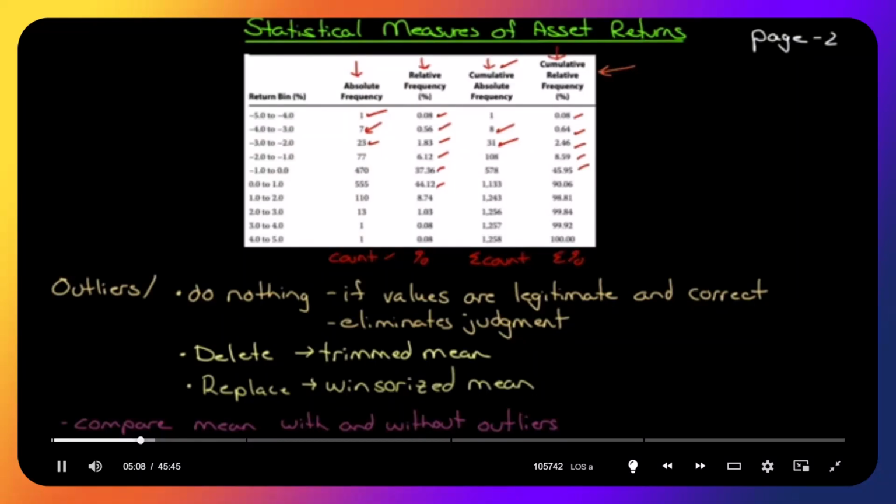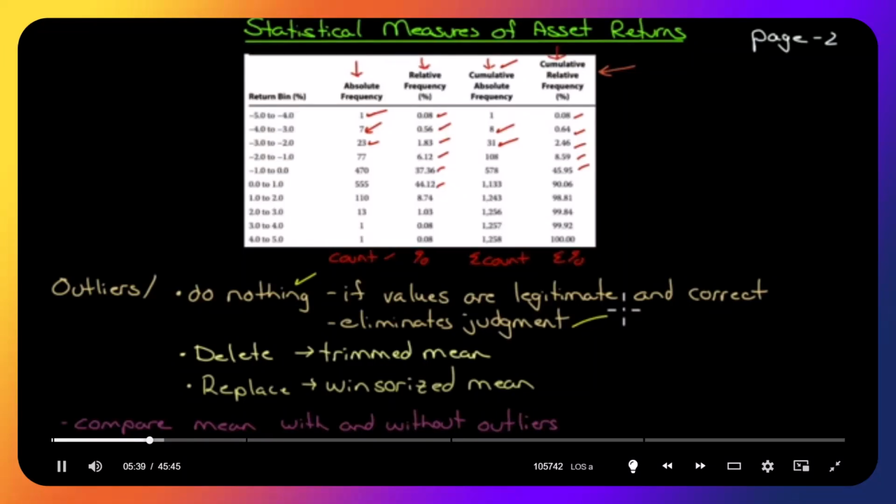So whenever we're looking at a data set and there are outliers, we have to ask ourselves, does the existence of the outlier change the nature of the other observations, such that if the outliers weren't there, we would have observed something different? Now, if the answer is no, if you remove the outlier, if it were never there, you still would have observed the same thing, then it is a legitimate outlier. It can be removed. By the way, if you do nothing with an outlier, it does eliminate that judgment call. You can delete the outliers.